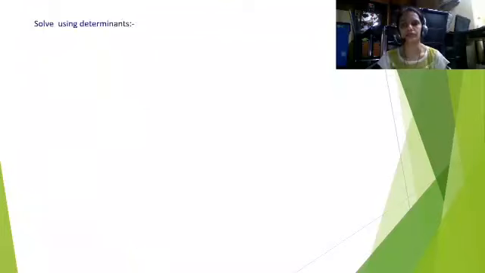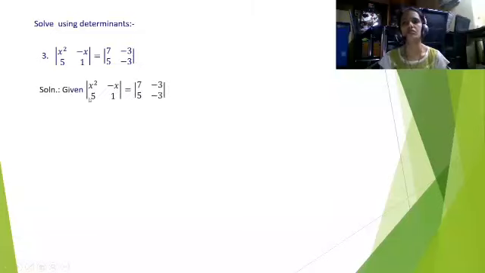Okay. So now we will be doing more examples on the same. Now this is 2 by 2 only, but the equation will be a quadratic equation. So here the difference is, this is quadratic, and one more difference is the other side is also a determinant, not a number. So we have to expand both the sides. We have to say therefore, and then we have to solve that equation. Okay. So this is my given.